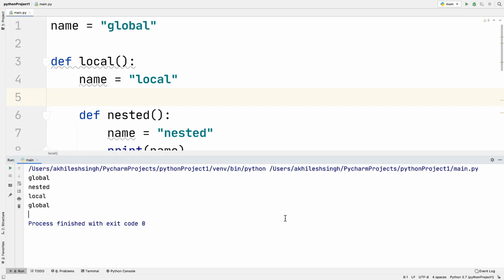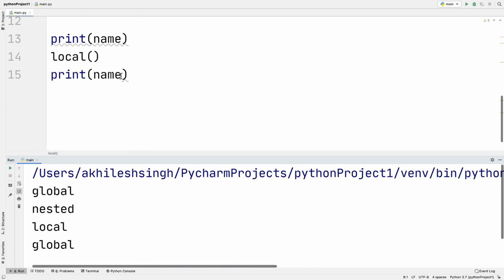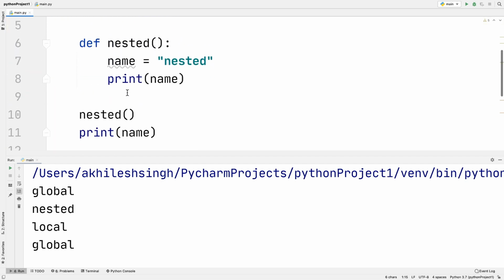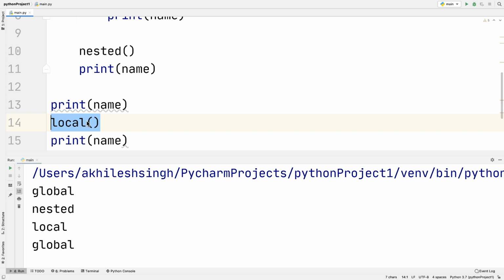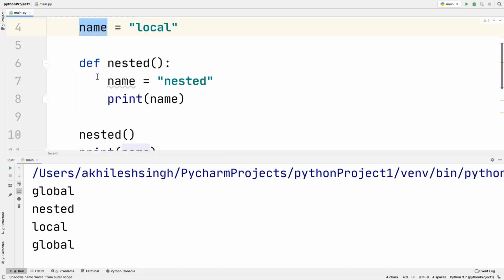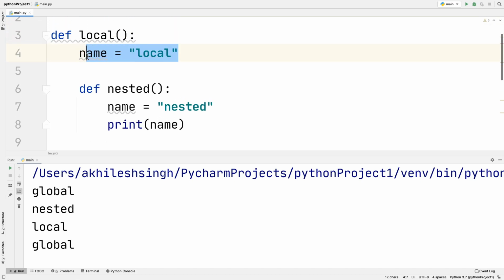So yes, here first you can see we have printed this name as the global. Now I have called this local, and when it went to local, it did not print, because here we have just defined the name.